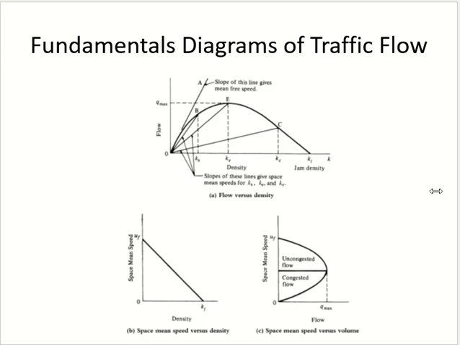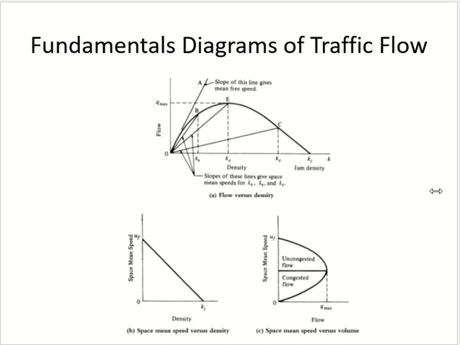Now we move on to the next figure, which is on the right hand side, at the bottom, between flow and speed. I start from here. So what was UF? Free flow speed, right? So maximum speed is still the same. Flow increases. Flow increases means more cars, right? More cars. So when there are more cars, the speed decreases.